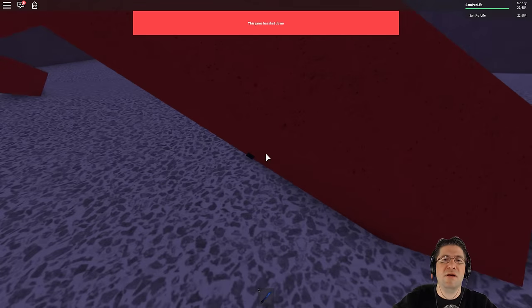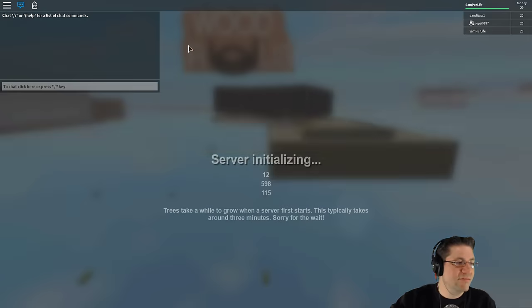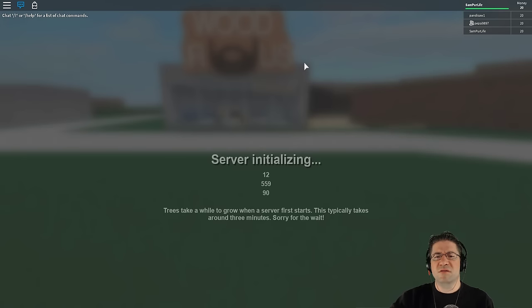And no, this game is shut down. Tonight we've been having difficulties because Roblox has been having troubles. So, darn it. All right, let's kill that. Jump back into it. Oh. Well, it just gives us a chance to jump back in. Hopefully I can get into... No! It's initializing!